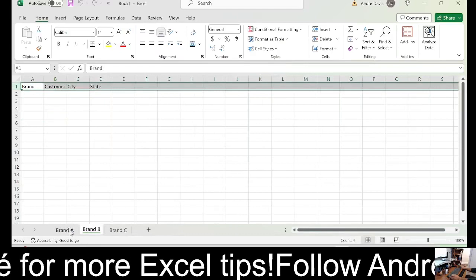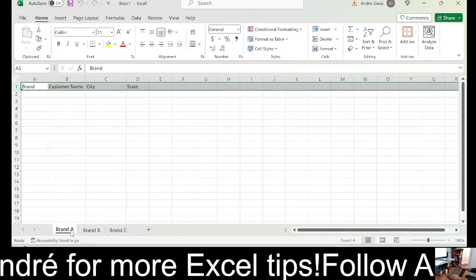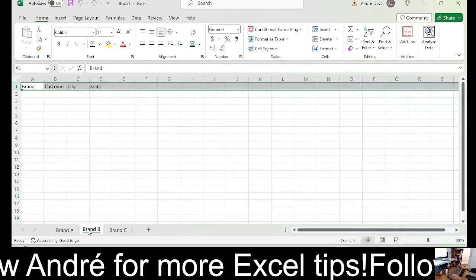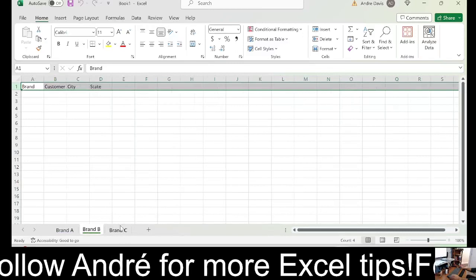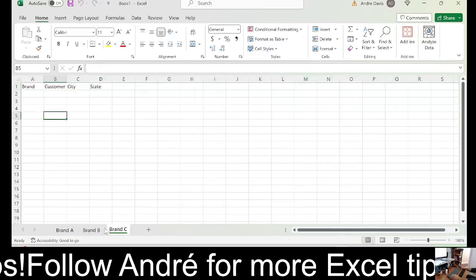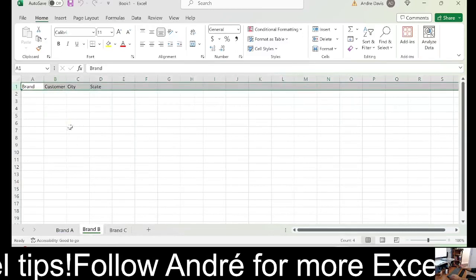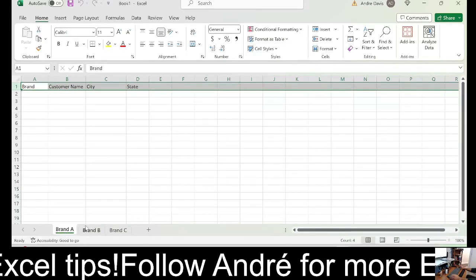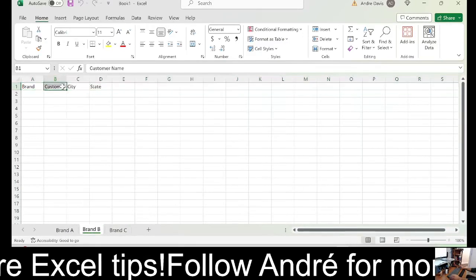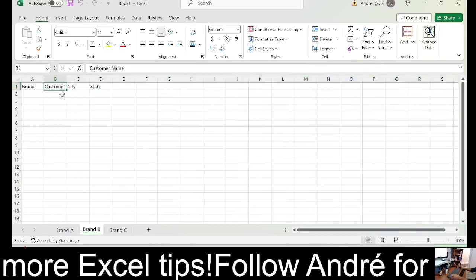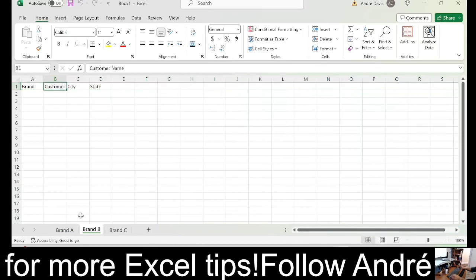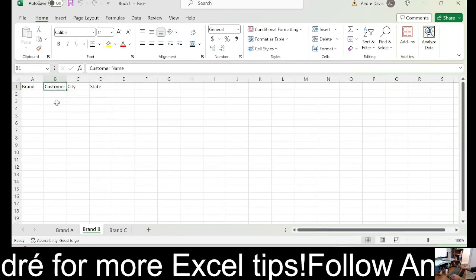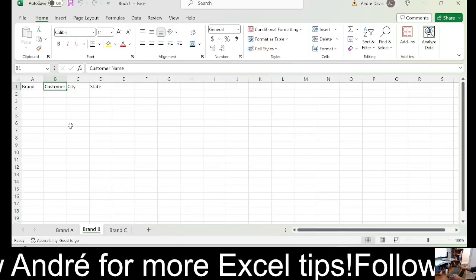And oh, what's happened here? Customer, brand B. Ah, that's what's happened. So I was scrolling through here, and I thought this would be it, but another note on the resizing of columns.